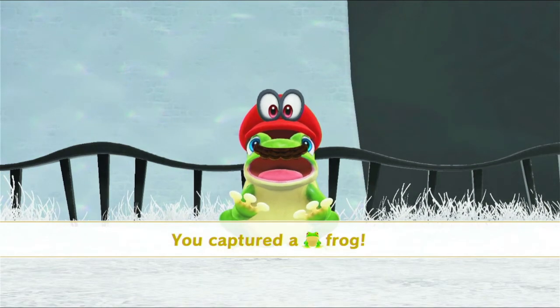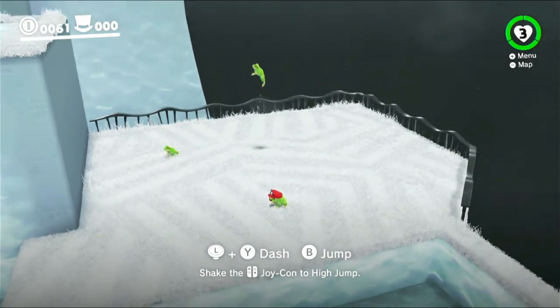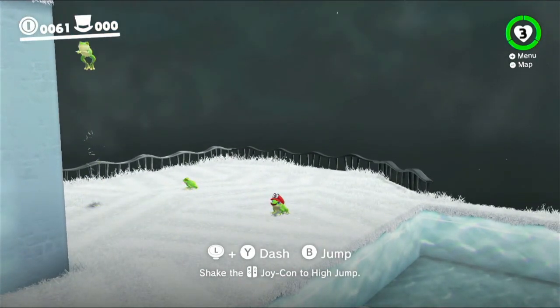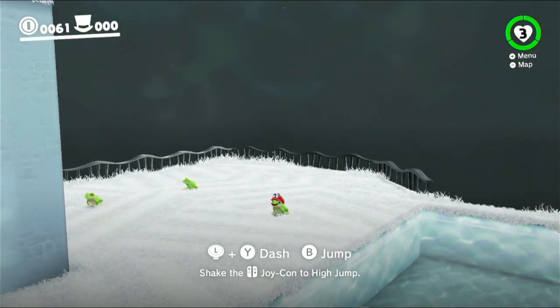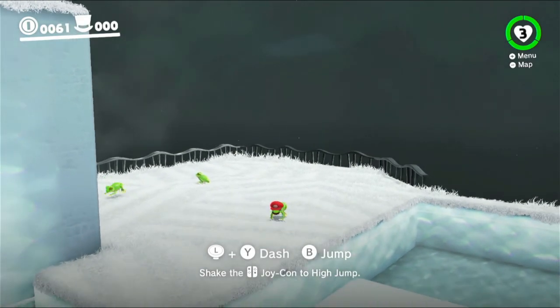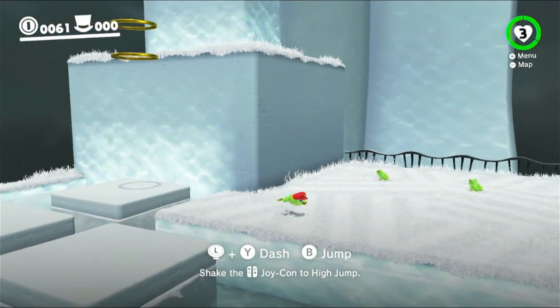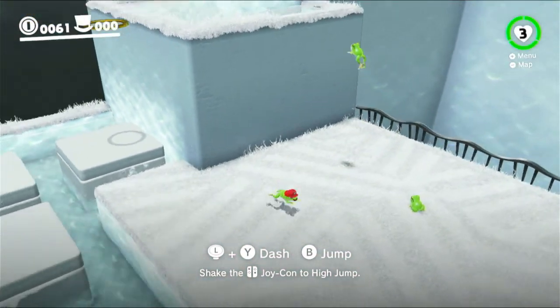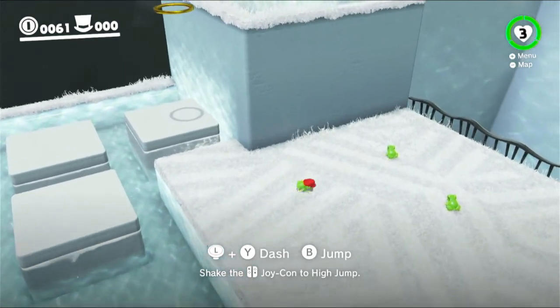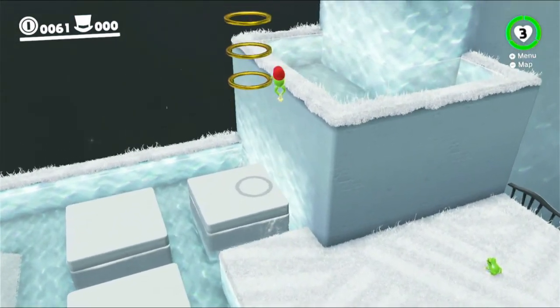You captured a frog. This is our first instance of a capture in this game. Using Cappy's abilities, we can capture and control different enemies or animals around the world. We can move around normally and hold Y to go faster as a frog, and we can also jump fairly high as a frog as well.